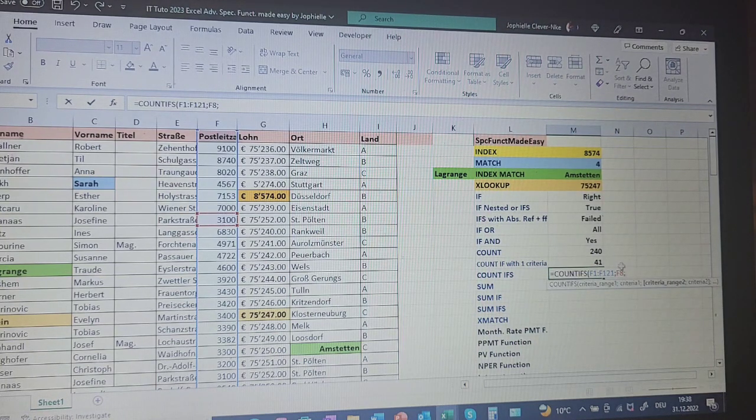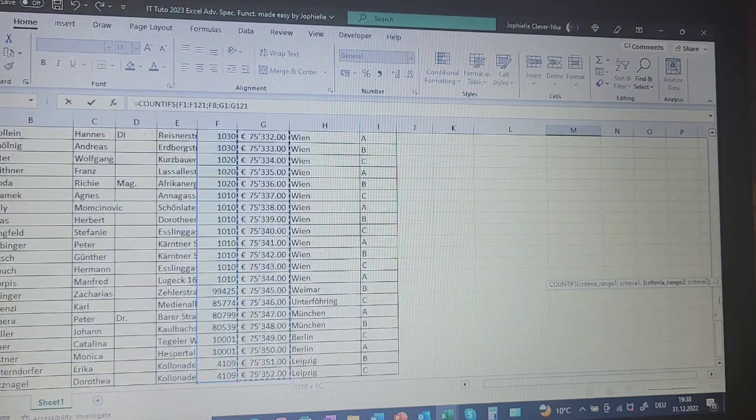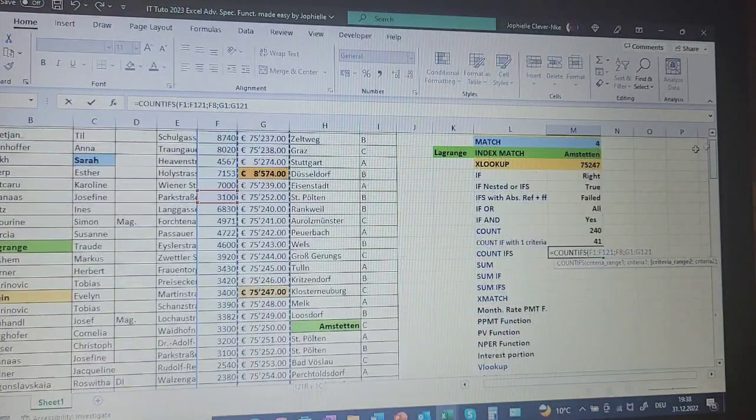And now criteria range 2. So we need another range. It's going to be the salary. 2 different ranges. And then 2 different criteria. Okay, for this range, we need the salary. And we take the criteria range 2, in the same level, meaning the same row.